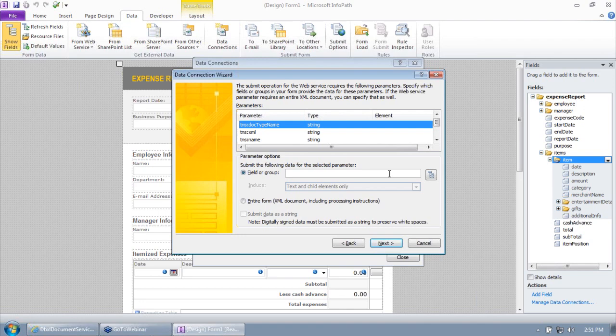We have to take some time here to explain what each of these parameters is going to do for you. The first parameter is doc type name. Document type is the name of the configuration that we're going to set up in DBXL. Now, in the scenarios that we're going to be covering today, tomorrow, and Thursday, the document type name is automatically detected. So DBXL tries to automatically detect the doc type name.